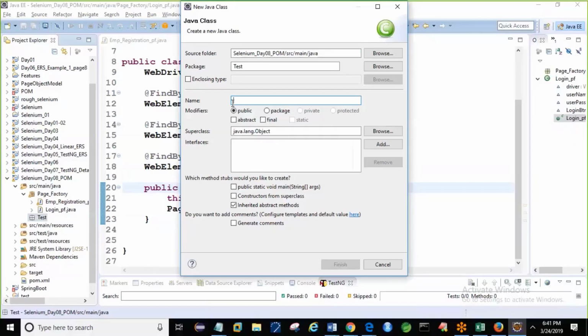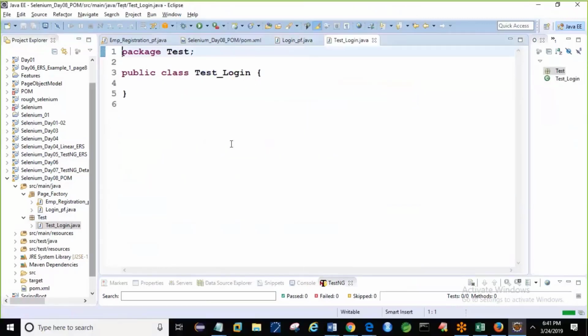So what is the test name? Say test login. Okay. Public static void main, no. Don't check the public static void main. So this is a test login class. Inside this class, number one, a constructor or page is not needed, but I have to have WebDriver driver. Each and every class has to have WebDriver driver.